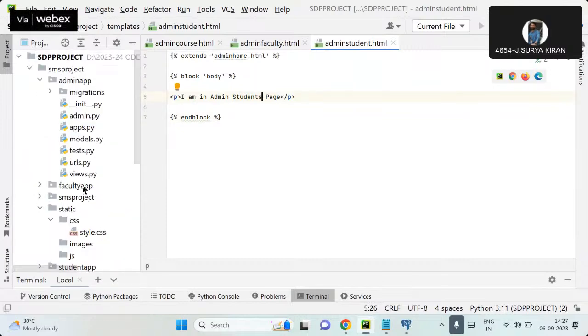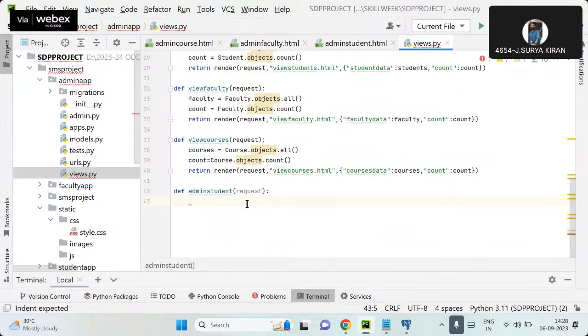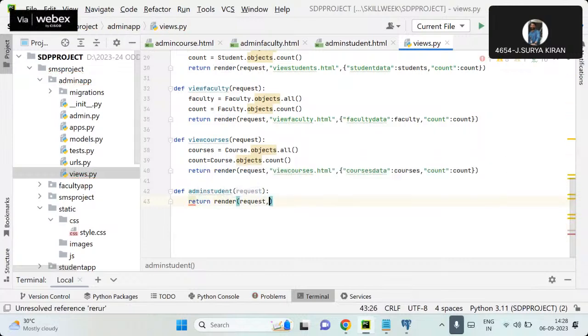Now go to views.py of admin. Now let me take def admin_student(request): return render(request, first, the first one is admin_student.html.